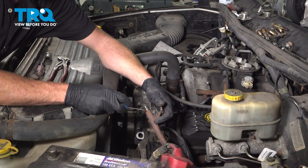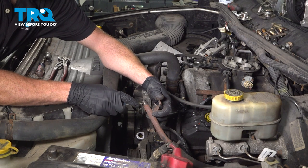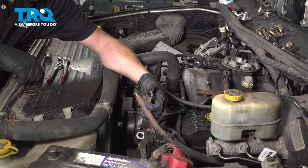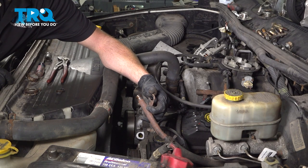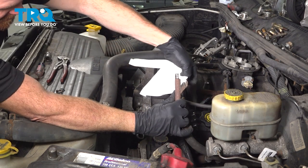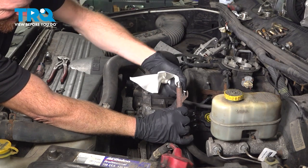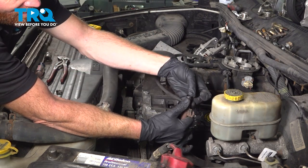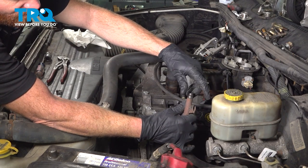For this coolant tube, you'll find that you have a rubber O-ring down at the end here. We'll go ahead and remove that O-ring, clean up the area, and then install our brand new O-ring that came with the kit. There's our brand new O-ring. Slide that right into place. Should fit right into the groove.